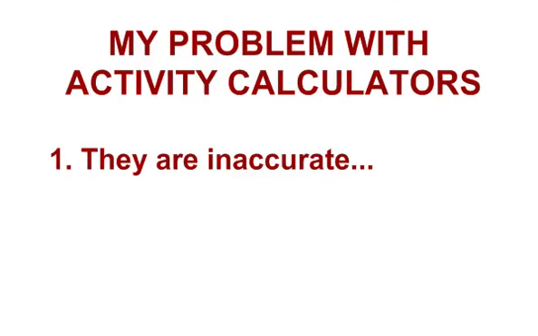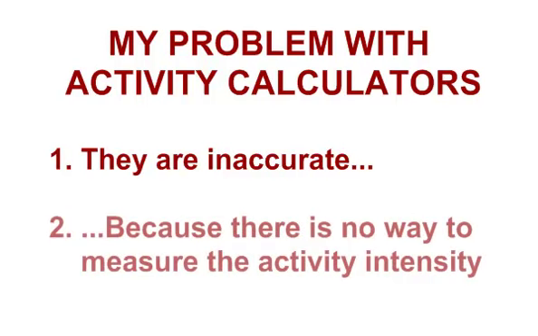Now I can guarantee you that there's a programmer who wrote a formula and he based it on other scientific formulas in the medical field that tells you that if you weigh 150 pounds and you exercised for 30 minutes, it will generate this many calories burned. And that part of it is probably accurate. The problem I really have with this calculator is that there is no way to say whether you did it lightly or intensely, and there's no measure of how intense that workout was.